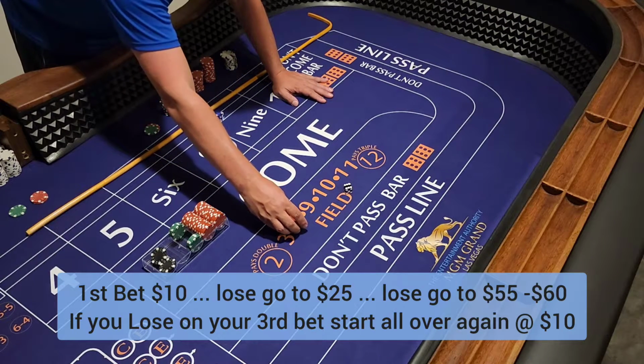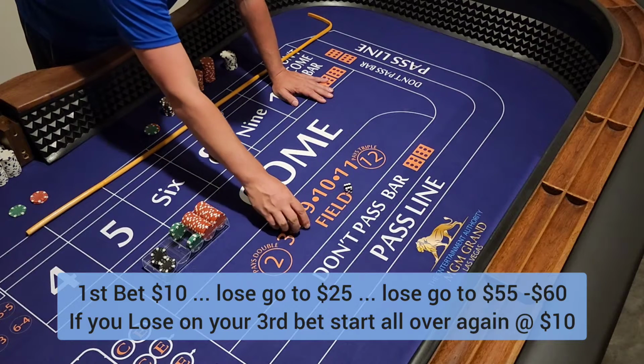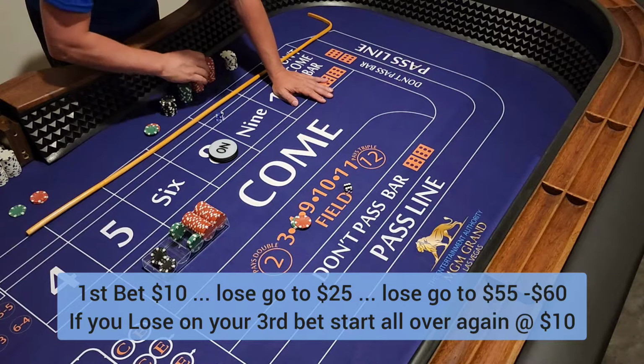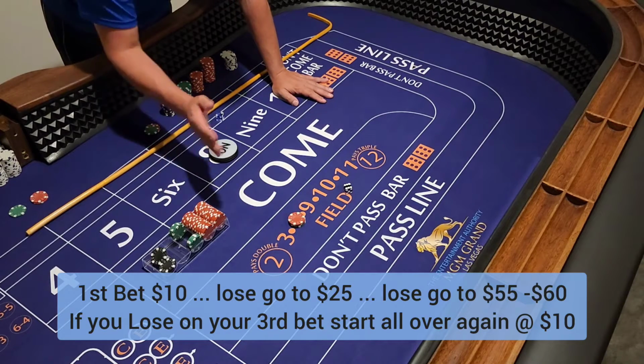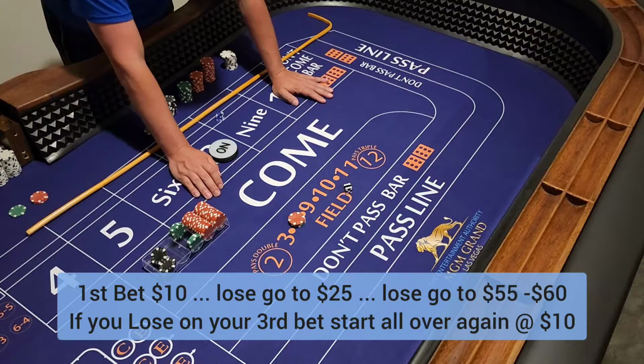So either way, it's totally up to you. You can do 55, you can do 60. For argument's sake, let's just go ahead and do 60, okay? And I'll just stick with that. Let's go ahead and just do 60 for it. And if you hit it, then we're going to go from there. If we hit the triple 12, if we hit the double, it's awesome.